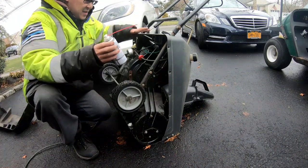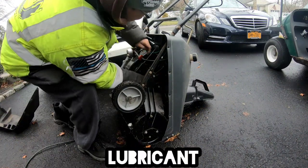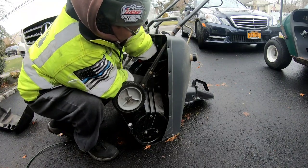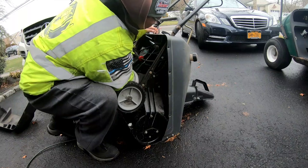Got this T9 stuff. Seems to work pretty well. Just gonna point it towards where the thing is. Just coat it.